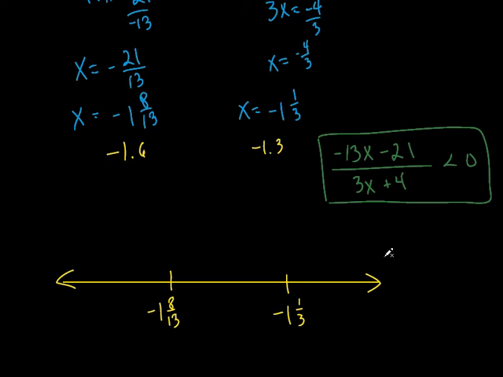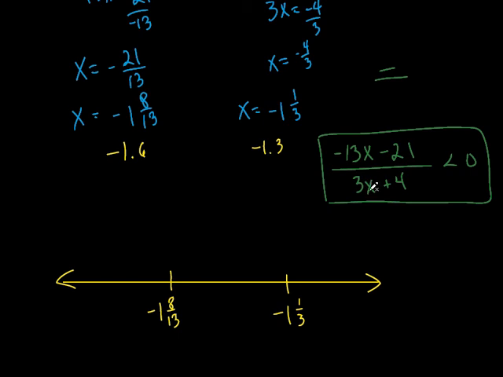So where is 0? Is 0 in the middle of these two? It's to the right. Okay, so let's put a 0 in for this thing, right? Put a 0 in for this and see what we get. So negative 13 times 0 is 0. Minus 21 is negative. Agreed? I don't even care what the number is. Just makes it easy. Put a 0 in for this.